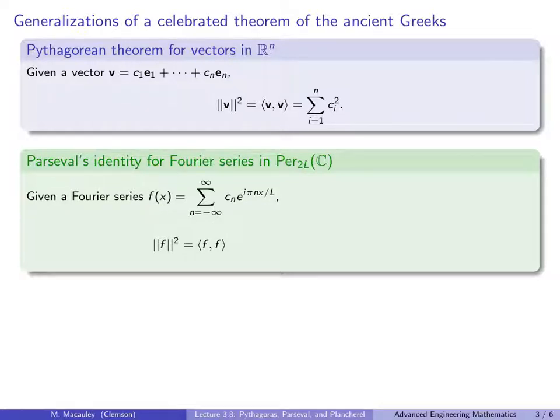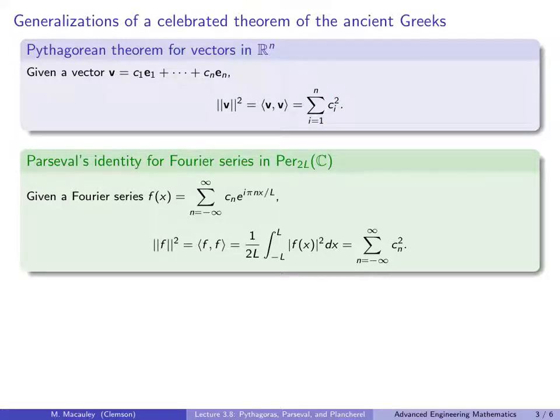Now, this function has a norm, and so the norm squared of that function is just the inner product of f with itself. And we have a definition of that in terms of an integral, which is 1 over 2L times the integral from negative L to L of |f(x)|^2 dx. Now, you think of what's coming next? If you guessed that's equal to the sum of squares, then you were right. This is equal to the infinite sum of the |c_n|^2. So it really is a generalization of what we know and love in R^n.